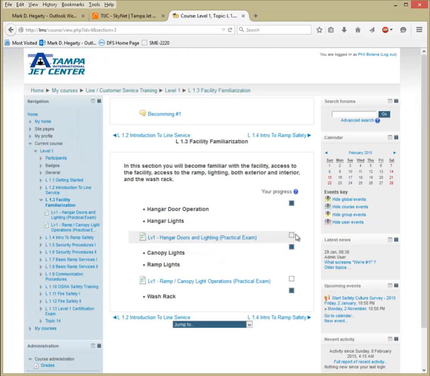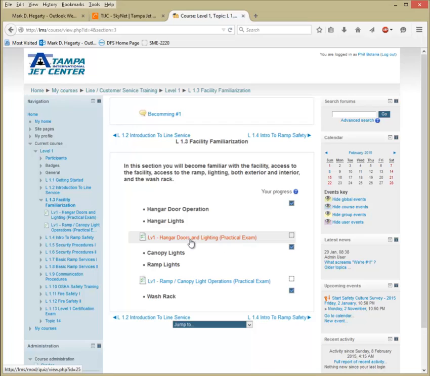If we do that, you can see now we've got checkboxes on the right, some dark, some light, which means these 2 practicals here, we would have to complete those in order to get the white checkboxes to have a check in them. But I'll go ahead and say, okay, I've got this training, and I've learned about the wash rack and where the drain goes and what's safe and what's not safe to put in it. And then I'll go in and take these practicals.